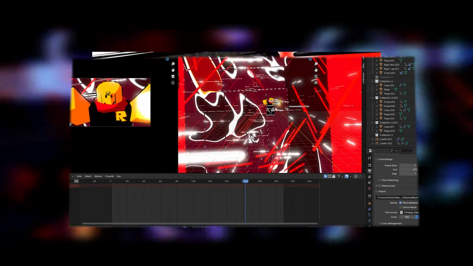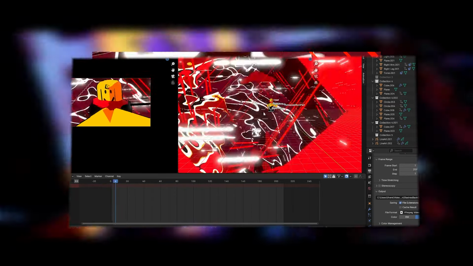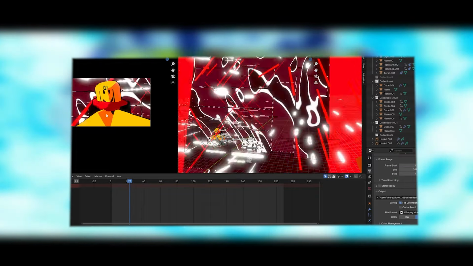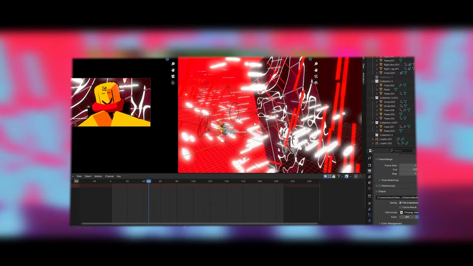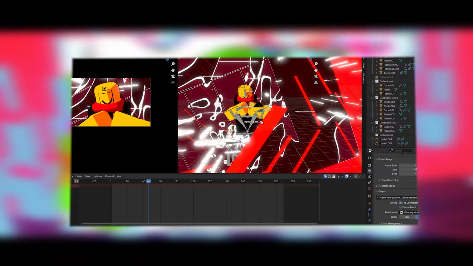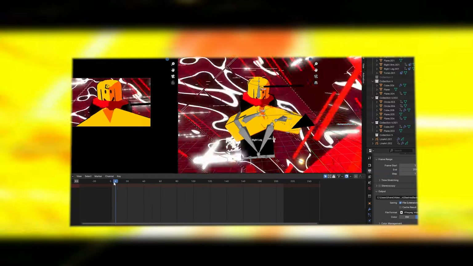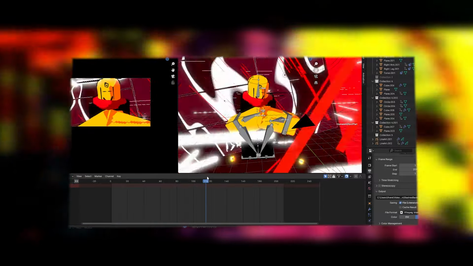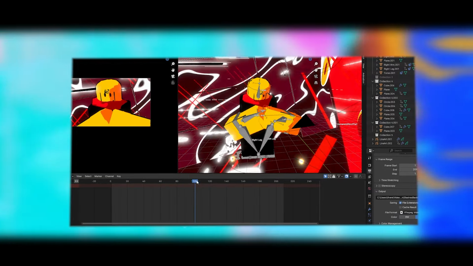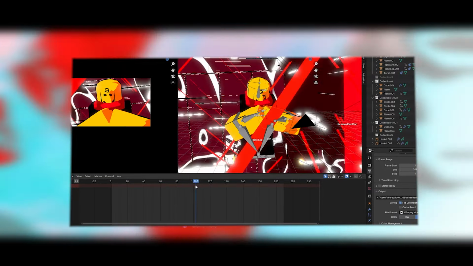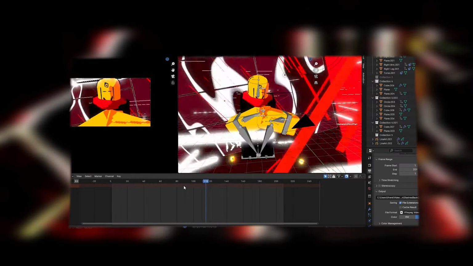Let me show the rendering. So there's a bunch of particles up here, right? And then there's a spinning background over here, which gives the illusion of a bunch of stuff going on. And then there's this guy moving around. I did some squash and stretch, if you notice. Let me find it. See there, he squashes a bit, right? To make it look a little more dynamic. Also, I added a bit of shake on the character to show wind going on him.